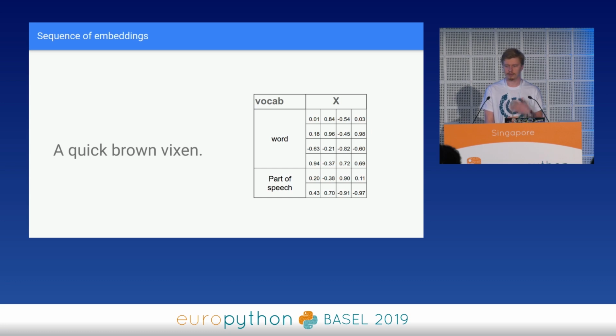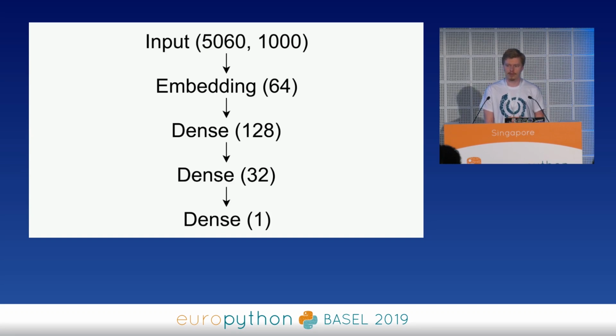And here I also created a model with the embeddings for the words, and then another model with the parts of speech. Why 5060 input? Because we have 5,000 words and about 60 possible parts of speech from spaCy. And then by 1,000 because that was how big my review can be. Also, the problem is that I had to pad those sequences to work with this network. Pad, so either extend it with this token pad or cut them if they were too long. So we lose some information.